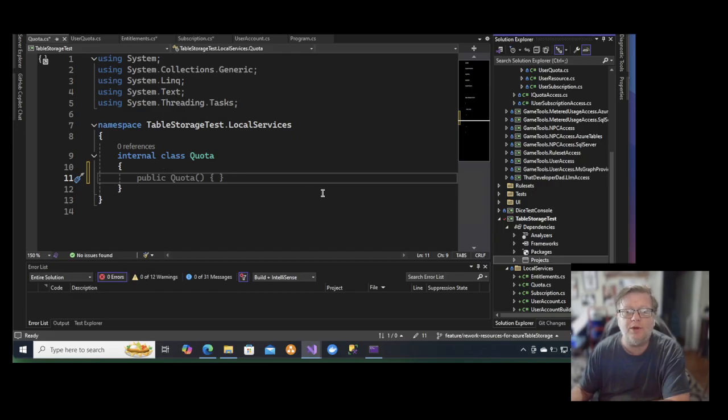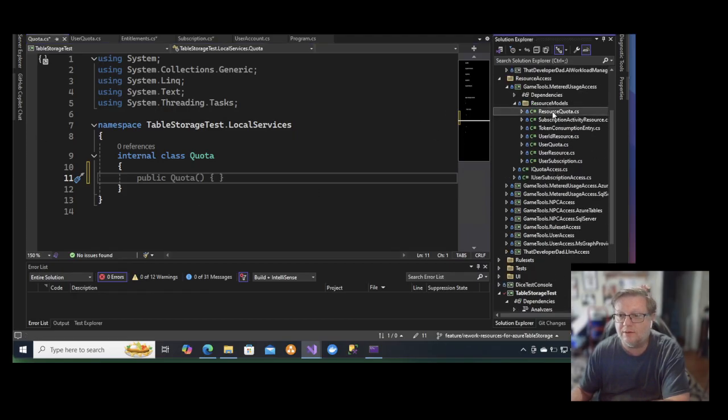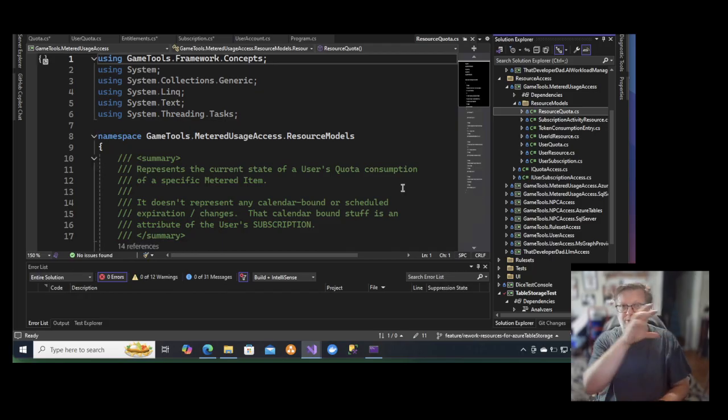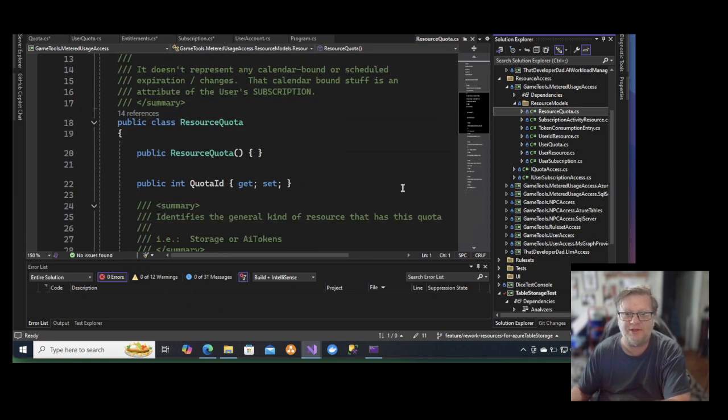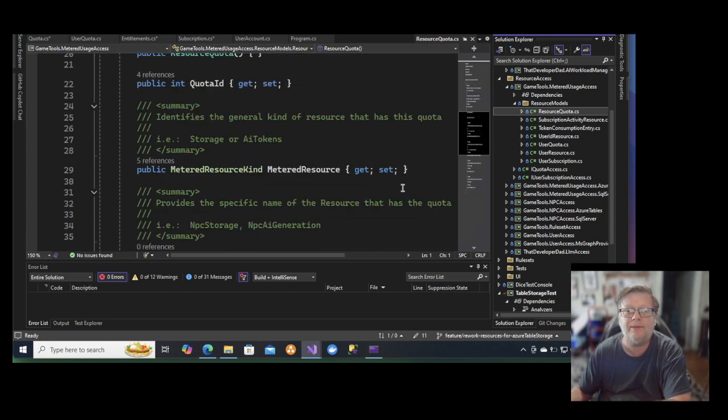So internal class quota. And let's take a look at what resource quota looks like. So we're going all the way out to the ultimate leaf of our complex object hierarchy. Get the details of this guy. So quota ID.